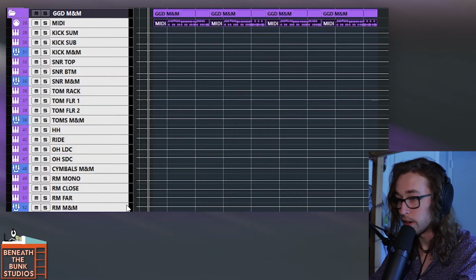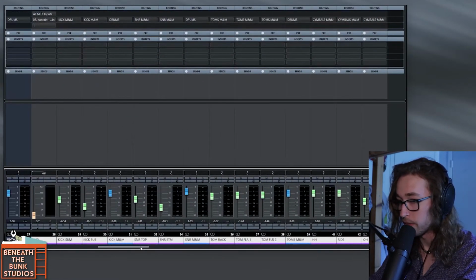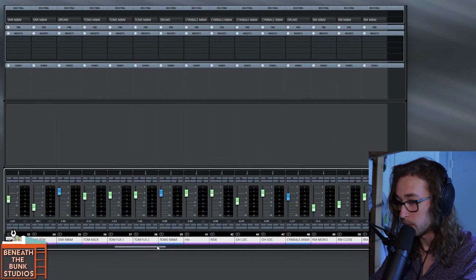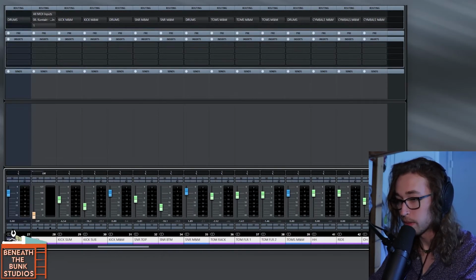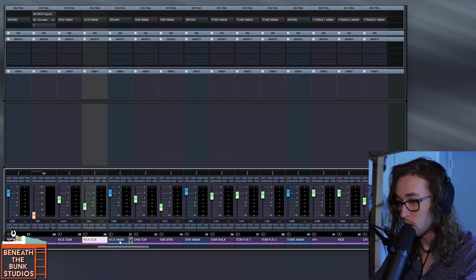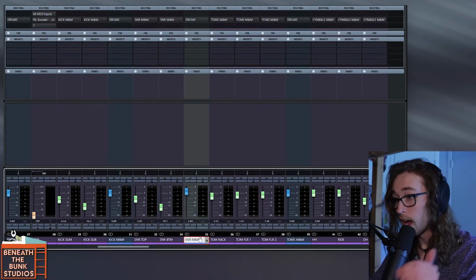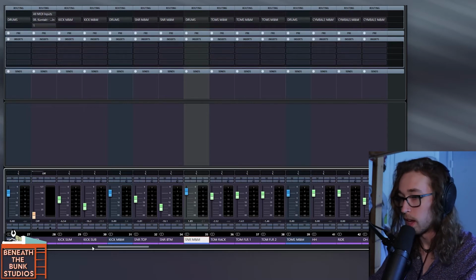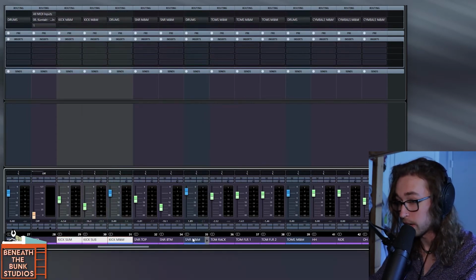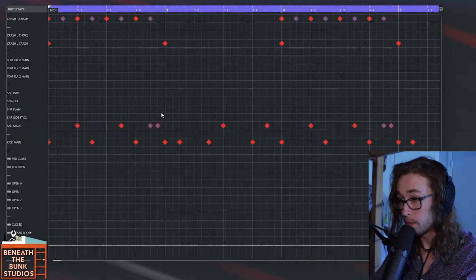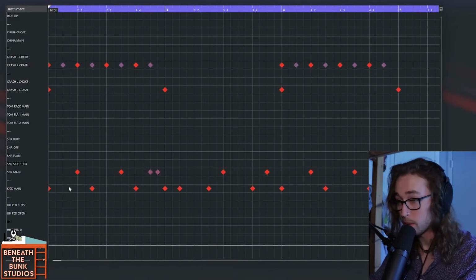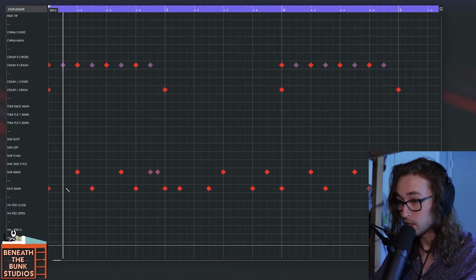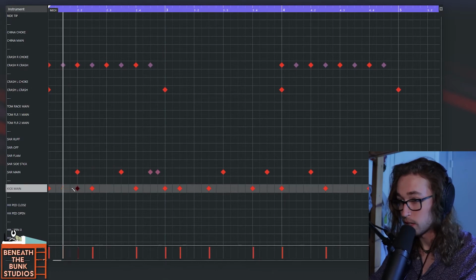If you look one layer further and we open up our mix window here, everything that's highlighted is the modern and massive stuff, and you'll see that faders are moved. Like I said before, I haven't touched any faders since I started this project, and these are set from the get-go. Relative balances are going, and so what that allows me to do is open up a MIDI event and create a snare hit, for example, or a kick hit, or whatever I want to create, and it's already balanced with respect to the rest of the kick.